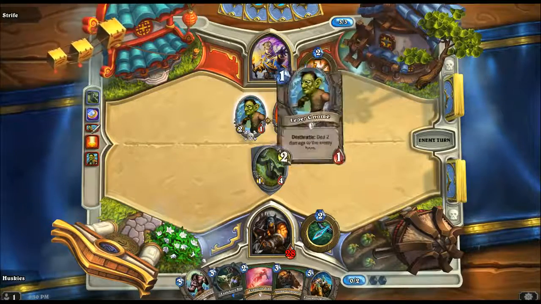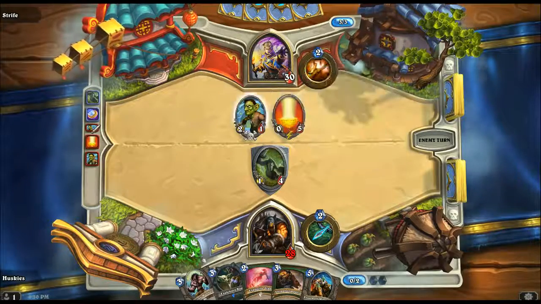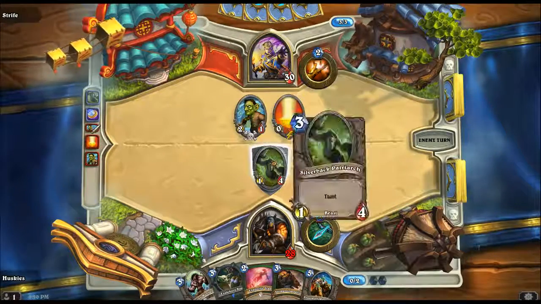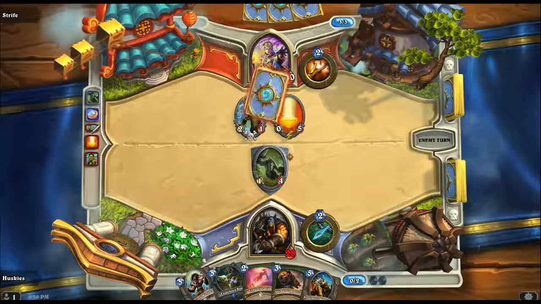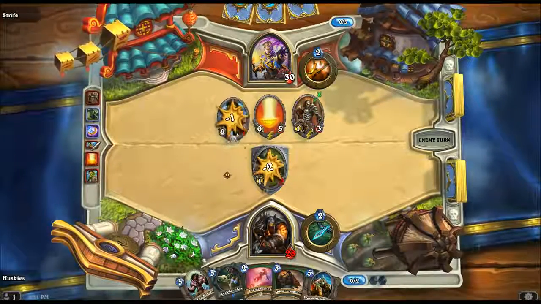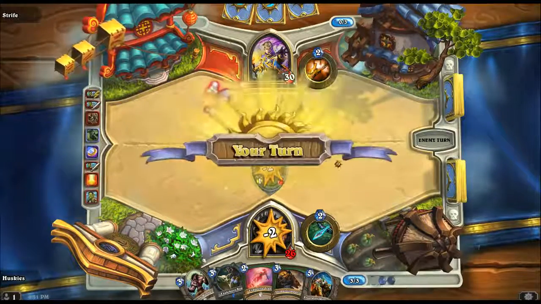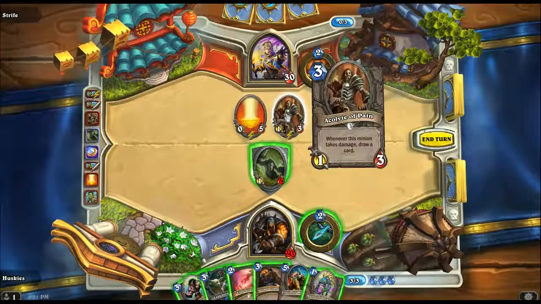So he's got the 3 mana now. He's got the Leopard hanging out by the Lightwell, which is pretty annoying. Silverback Patriarch. We'll see if this guy is useful or not. Taunt is definitely like a game changer in this game. Whenever a minion takes damage, draw a card. So he's gonna draw a card there, right? Whenever this minion takes damage, draw a card.